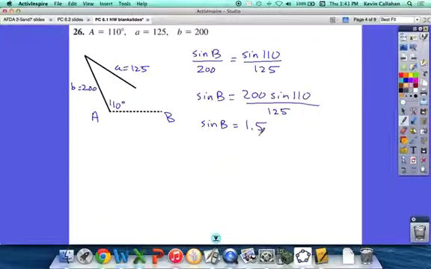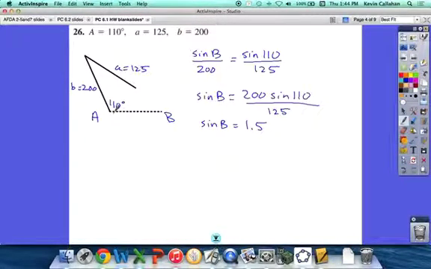Now, if you go back to the lesson, there were two situations for an obtuse angle being the given angle in a side-side-angle scenario. In one of them, A is greater than B, okay? And that's what we had in number 25. A was greater than B, so that meant it could reach the third side, the other side of the 110-degree angle. The other situation was if A is equal or less than B, then you're not going to be able to form a triangle. There's no way for this side to reach down if A is less than B. I mean, if you just let this side swing this way, you could tell that it's not going to be long enough to reach to the other side of the angle.